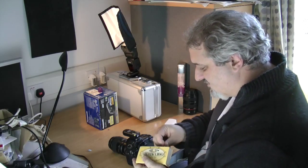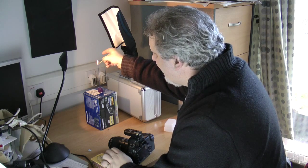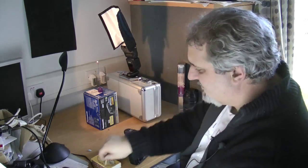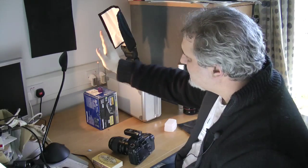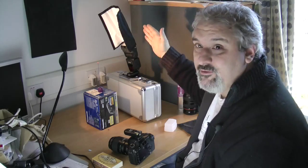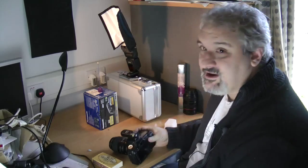All that remains is to light the incense stick. This incense is called Concentration — boy could I use some of that! You can see I've got the side light on, trying not to get it spilling on the background, but it will light the smoke as it goes up. I've moved my flash gun pretty close to the incense stick — the closer the light is to the smoke, the brighter that smoke will be in the shot.